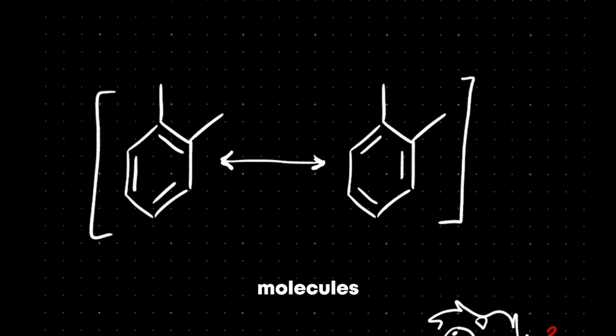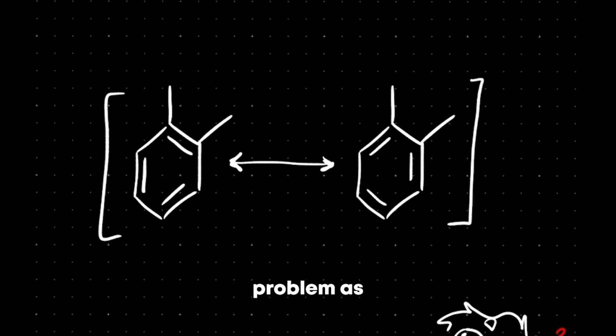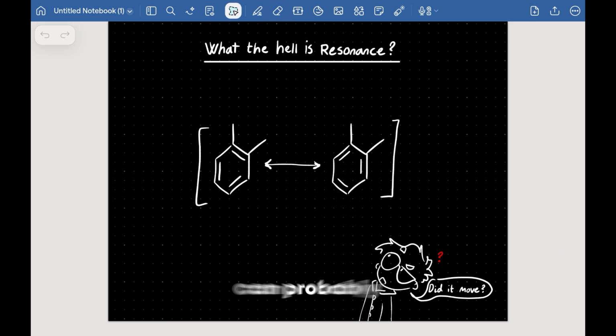The problem with drawing molecules is basically the same problem as the nectarine. No single drawing can properly show how the electron density is spread out across the molecule. So we stop trying to force one picture to do everything. Instead, we draw multiple resonance structures and then mentally combine them into one real molecule, just like you did with the peach and plum. One molecule, multiple drawings.